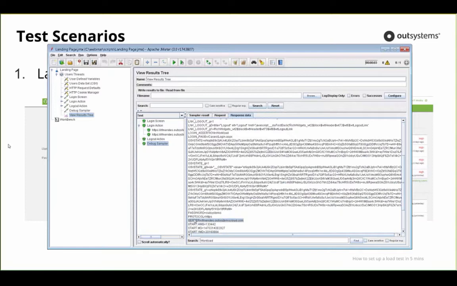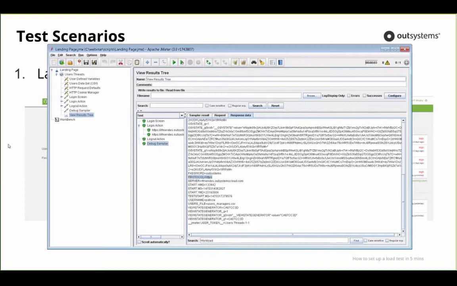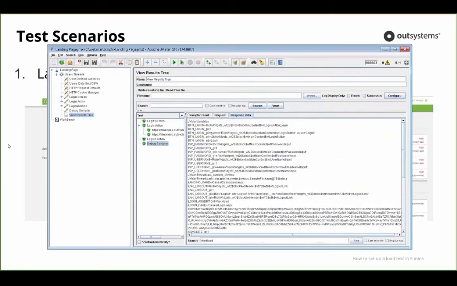For instance, this is the server variable, the protocol, but also variables that we extract from CSV files, like the username, for instance, which is here, and also variables that you populate through the regular expression extractors, like the login button name or the username input name. All of these are needed to execute the flow.